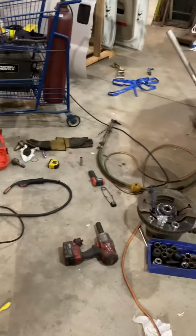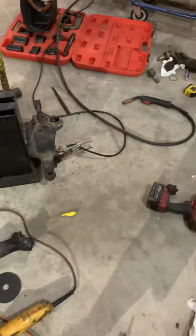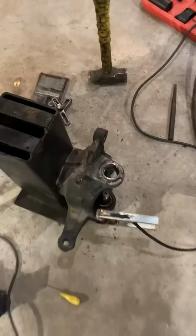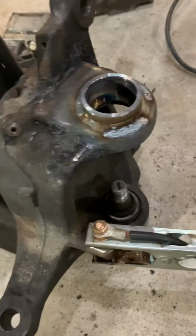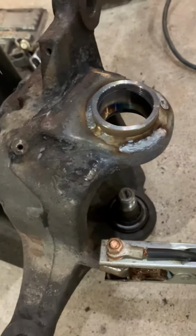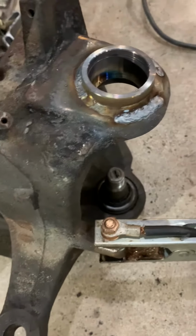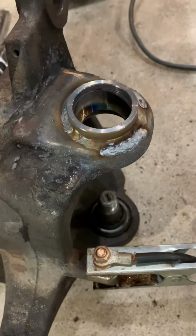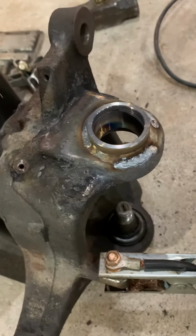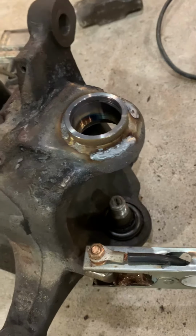Got the welder torch. Heated it to 600 degrees. Then, not very good description on how to put this together, other than taking the ball joint on, taking the ball joint off, heating it to 600 degrees, welding it in place.